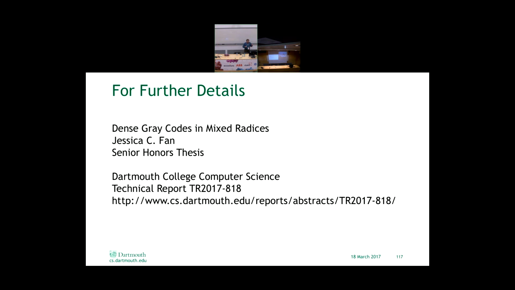That and they're cool. But that's why Jessica and I were looking at it, because we were looking at FFTs of non-power of 2 problem sizes. We had to think about Gray codes for non-power of 2 sizes. And it was amazing to us that this just never appeared in the literature. You'd think, Gray codes have been around since 1953. They're older than me. And they've been known even earlier than that. You'd think somebody would have asked that question, and nobody did. There was low-hanging fruit, and we picked it.